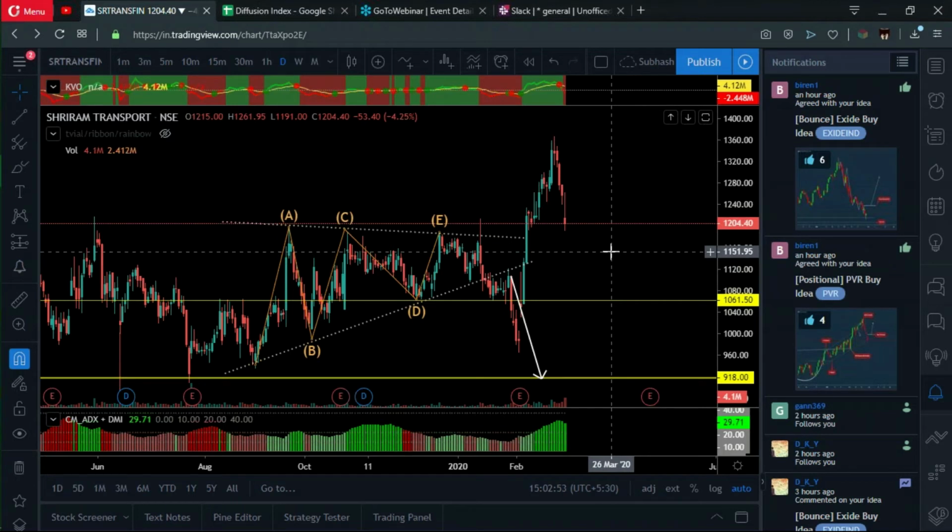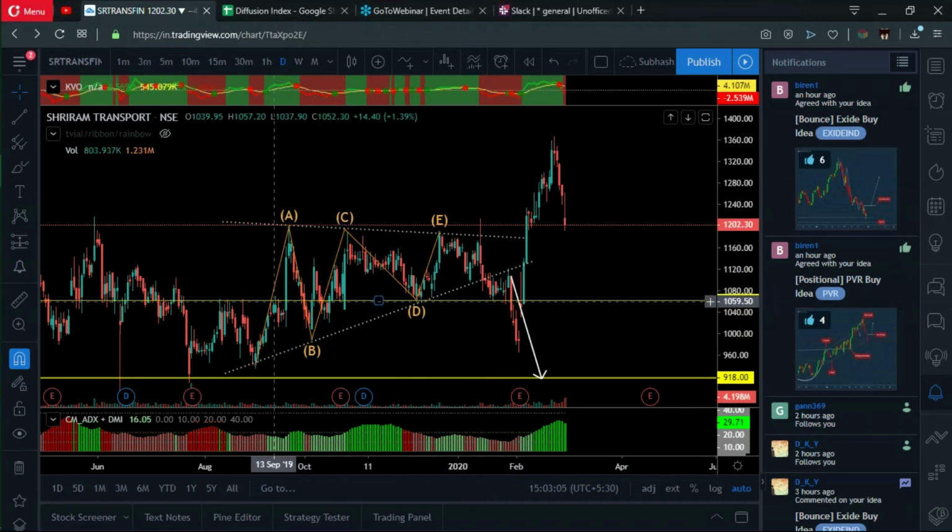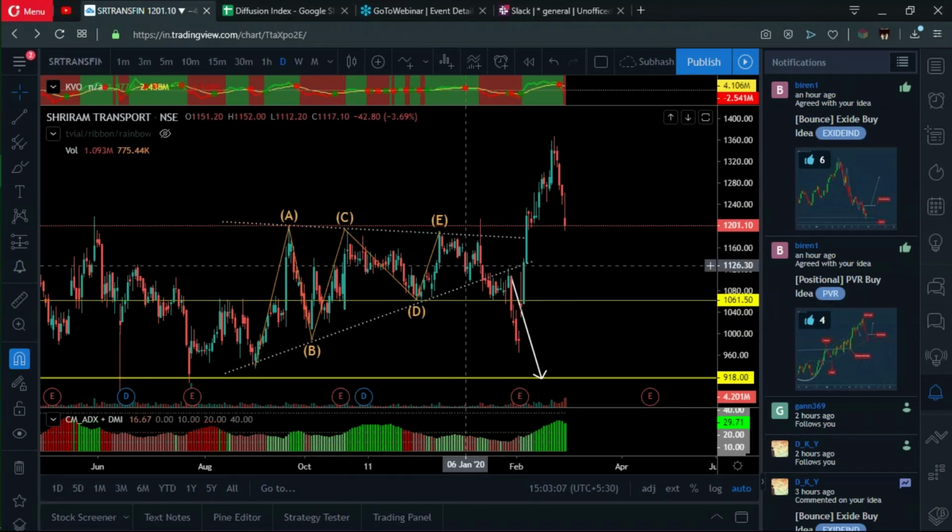If you can see in the triangles, whatever the movements are, they are very fast. When the movements happen after a triangle is breached, it's very fast. But in all the triangles, you will see that one A B C D E it goes, then it goes down, but again it goes up. This is normal. It's expected.